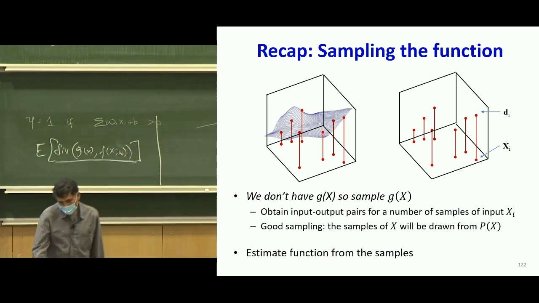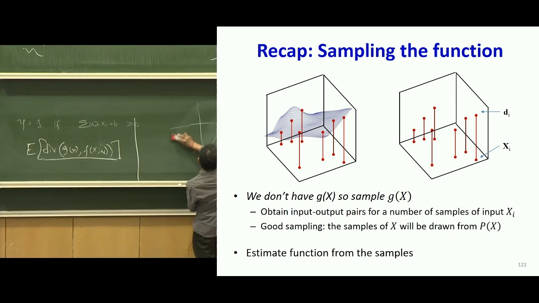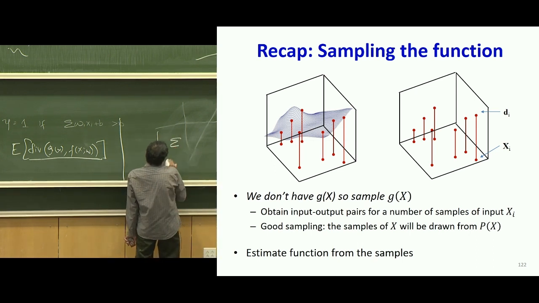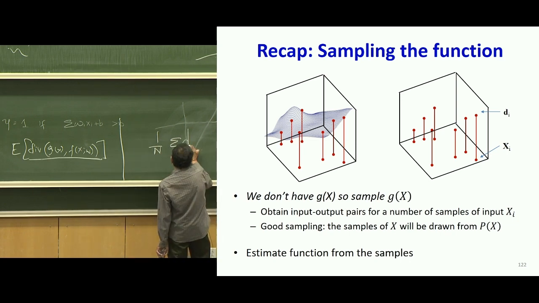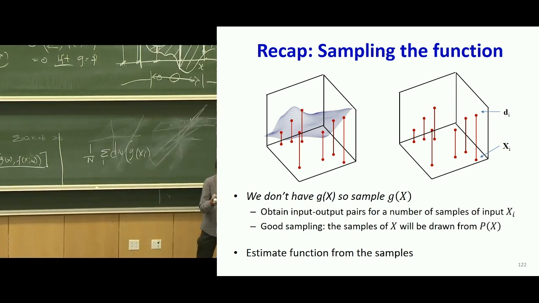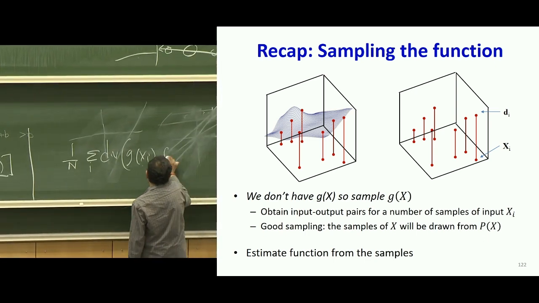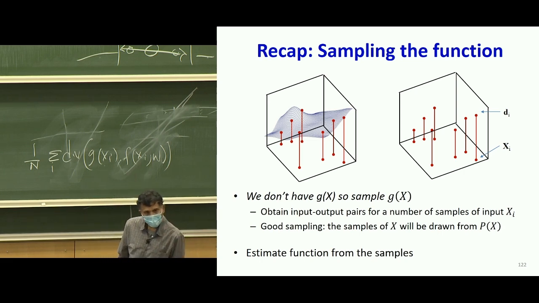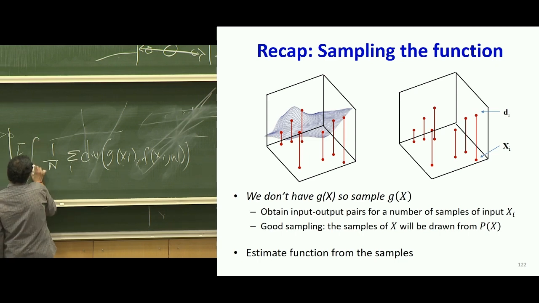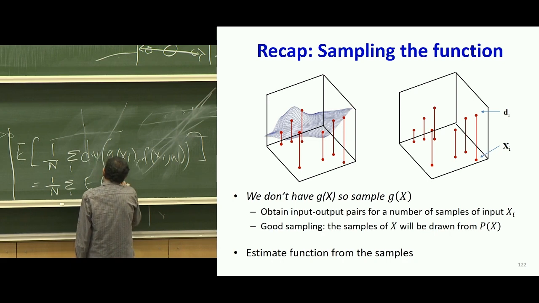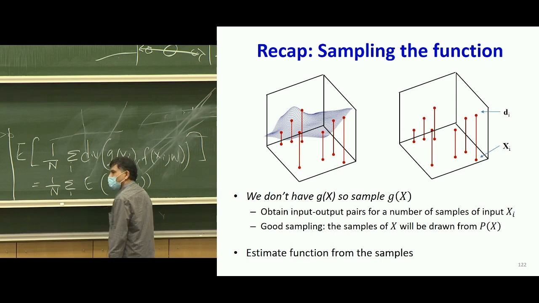What I have is this guy, 1 over n, summation over all of my training points, the divergence between the desired output at that i, at that training instance, which I do have, right, and the actual output that the network produces. If I take the expectation of this guy, the linearity property of expectation says this simply becomes 1 over n summation i expected value of the divergence. I'll just write this casually as divergence of xi, right?